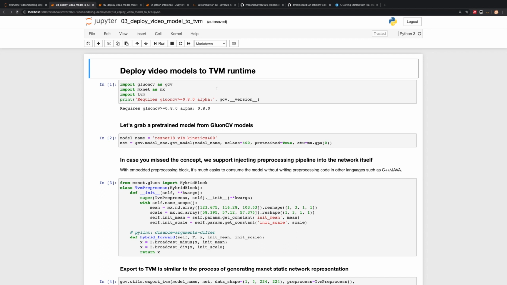This example will be very similar to the MXNet version, with a slight difference in the pre-processing pipeline and also the output shape. In this example, I will be using a very tiny network, a ResNet 18-based TSN model trained on Kinetics 400.